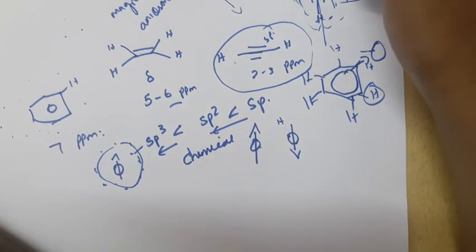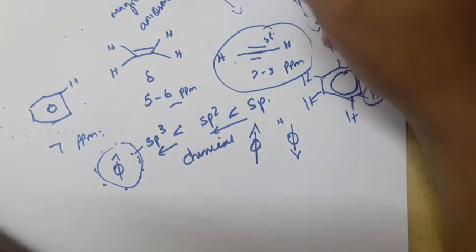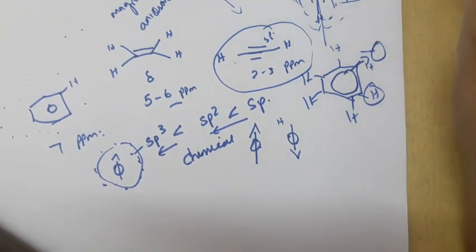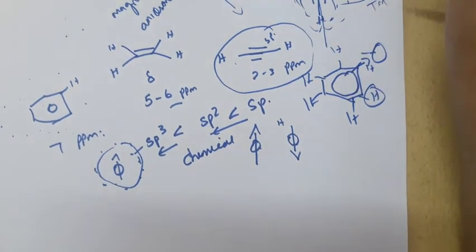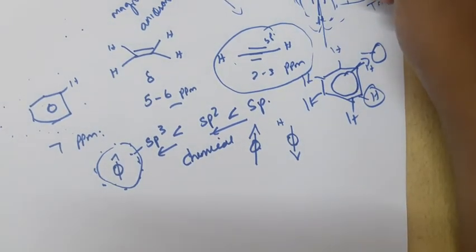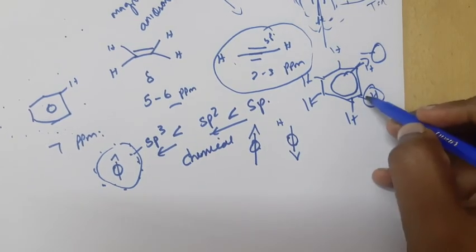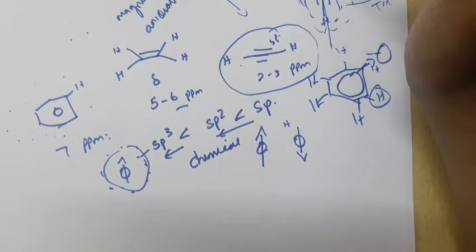Therefore, they don't precess that much. Therefore, they'll need a higher radio frequency to precess. That's why it's near TMS, or it has a very low chemical shift there. The hydrogen is stuck in the electronic cloud, that electronic cloud which repels the applied magnetic field. Therefore, the applied magnetic field will have a lesser effect on this hydrogen, but here the case is different. That's why we have this kind of difference.